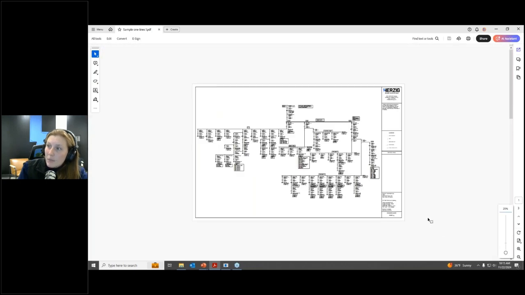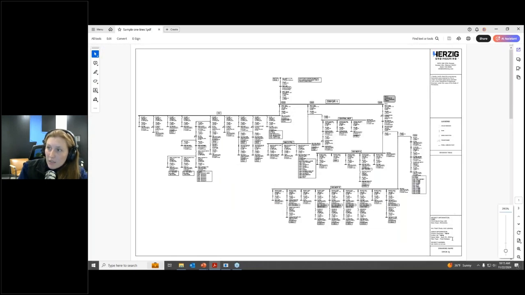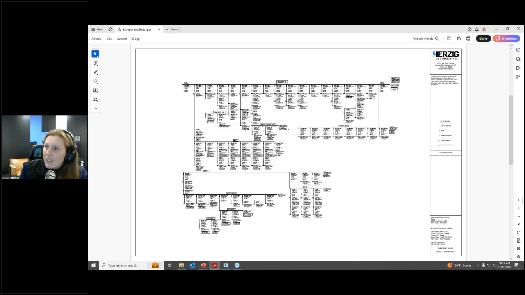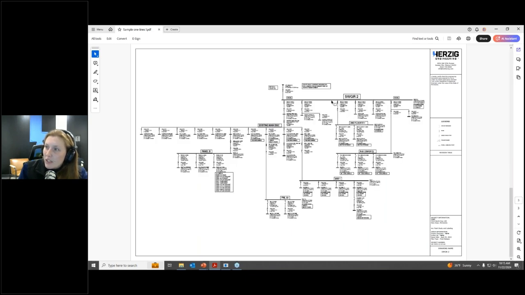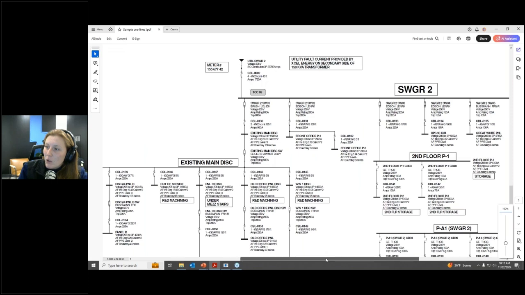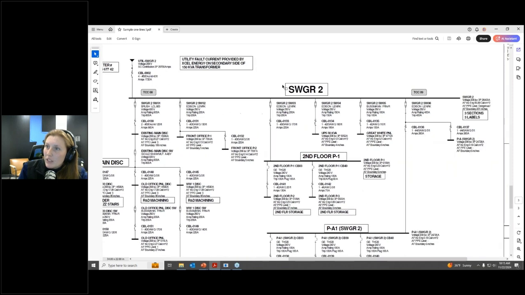So as you get familiar with your electrical one-line diagrams, you'll get to know, okay, what drawing do I need to go find? Well, hopefully it's easily named. So this one, switchgear 1. So stuff fed by switchgear 1 can typically be found on that drawing. And there's a continuation. Here's switchgear 2. So they have a whole separate utility source for their second switchgear.